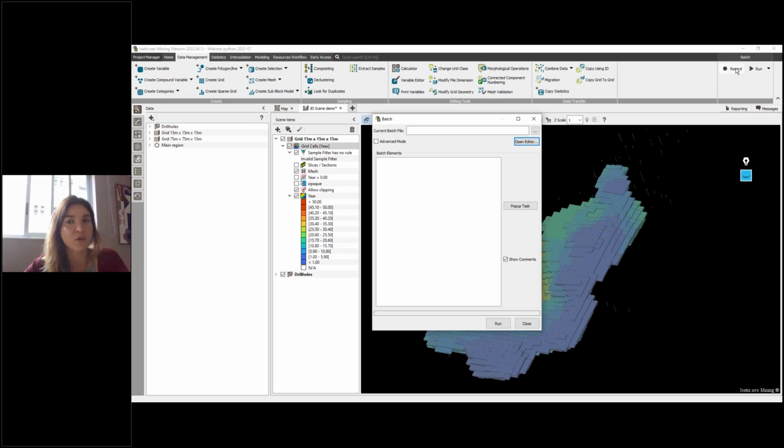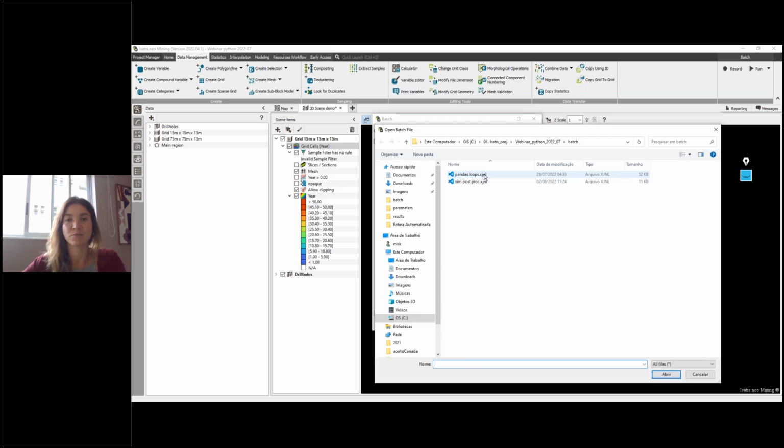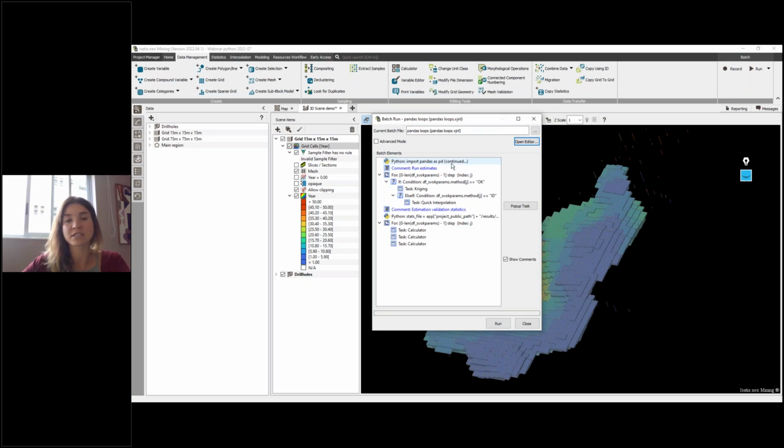Of course, check your parameters, but the macro of your routine will be recorded here. So it's very, very useful. And now with the Python script, we can take advantage of that even more. So here I'm going to show you the first two examples that I said. So the first one was to run estimation using the parameters from an Excel table.